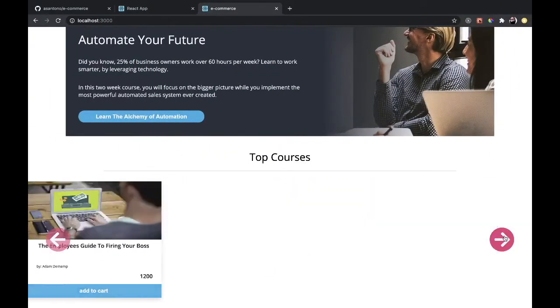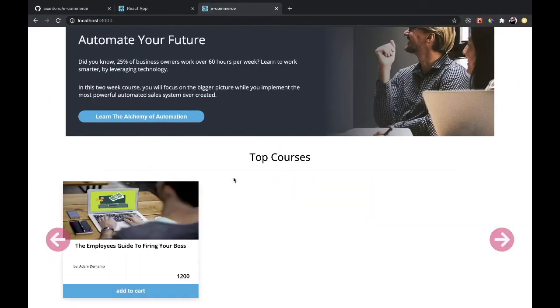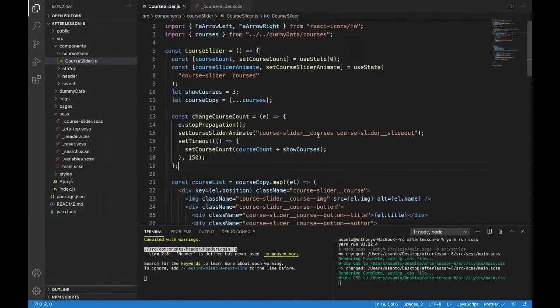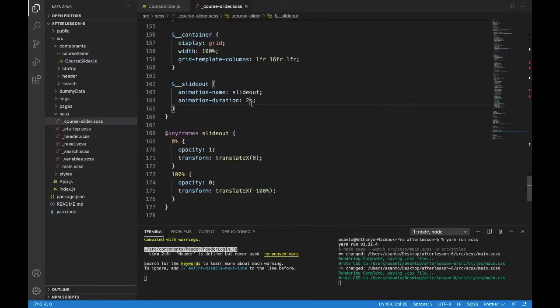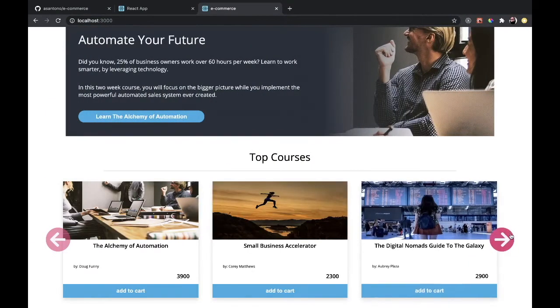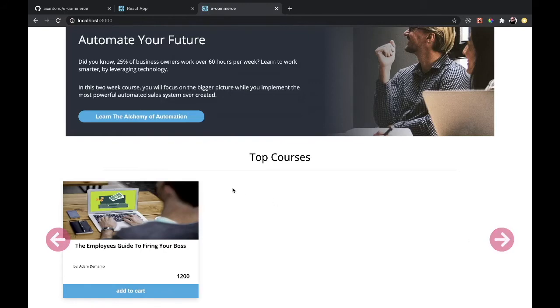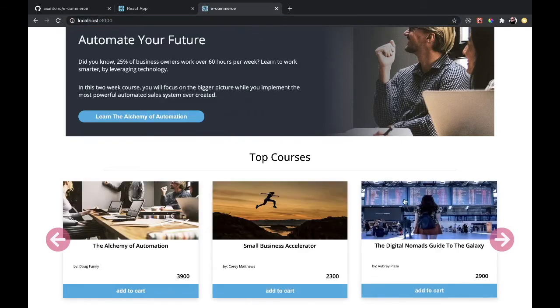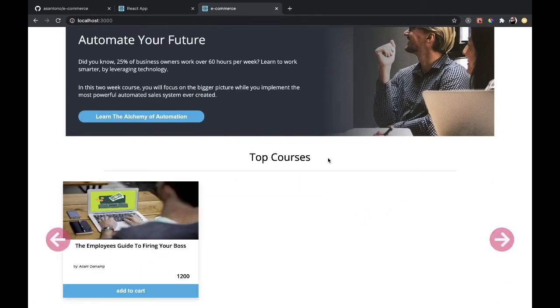Let's see what we got there. There we go. We can actually see the courses change as we did that, and there we are with our next course. So now we need to line this up a little bit, because I have this going at 150, and this is taking several seconds to work now, 2 of them. I'm going to put this at 0.2 seconds again, see what that looks like. Let me restart. That doesn't look bad. Okay, very cool. Look at that one more time. Yeah, that doesn't look bad at all.